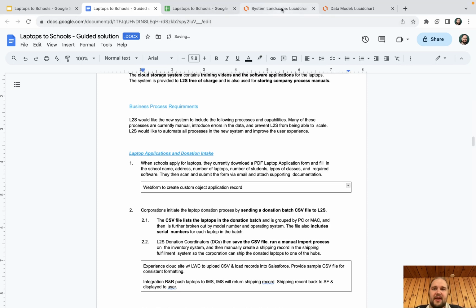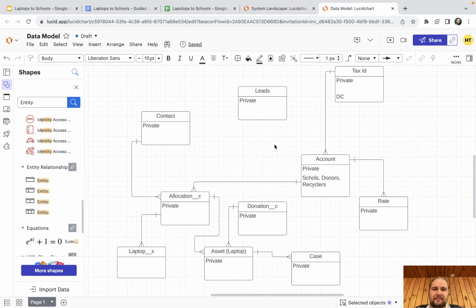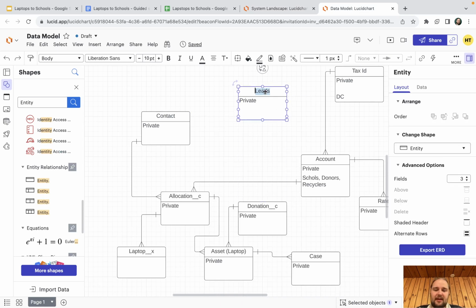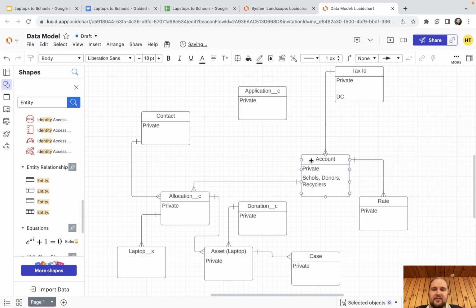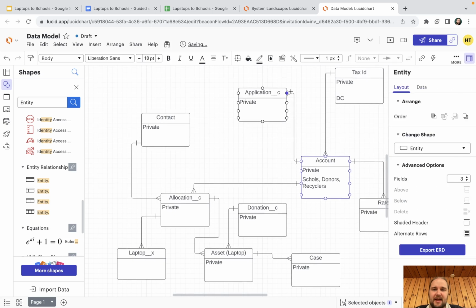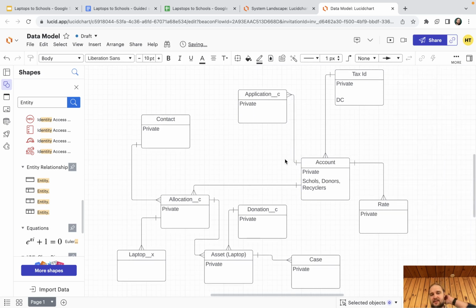So we're going to put that into the system landscape here, application. And the schools are creating many applications potentially like this.